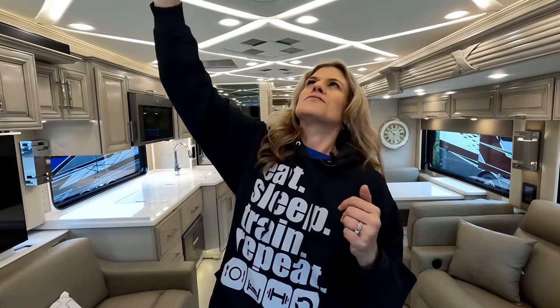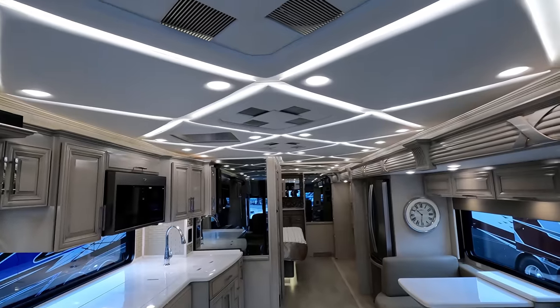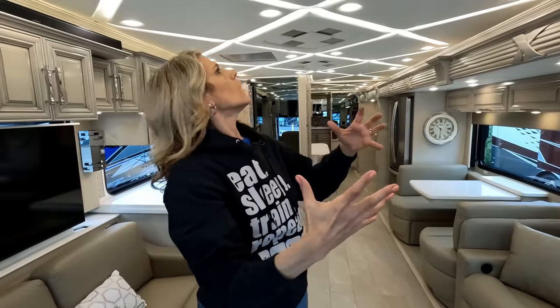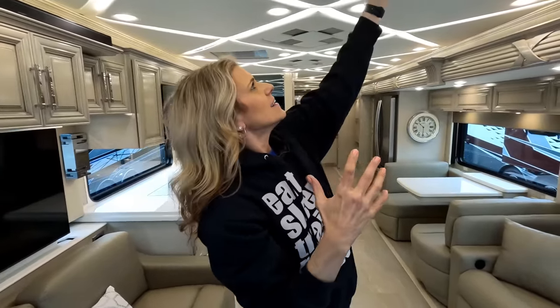All right, let's go. Guys, this is so beautiful. As soon as I walked down here, I'm like, oh my God, this is just gorgeous. I don't even know where to start. Let me start above me. And this is something that Izzy and I love about the Mountain Airs. They have the soft, padded ceiling, I don't know if it's vinyl, and it's beautiful and it's all blocky. It's just a diamond. It's a beautiful look. And it's another way to hide this, right?